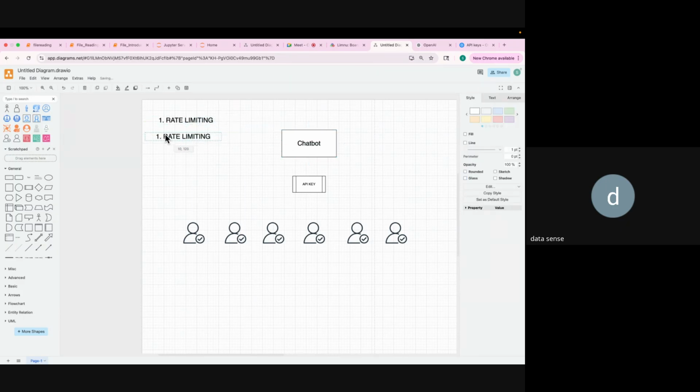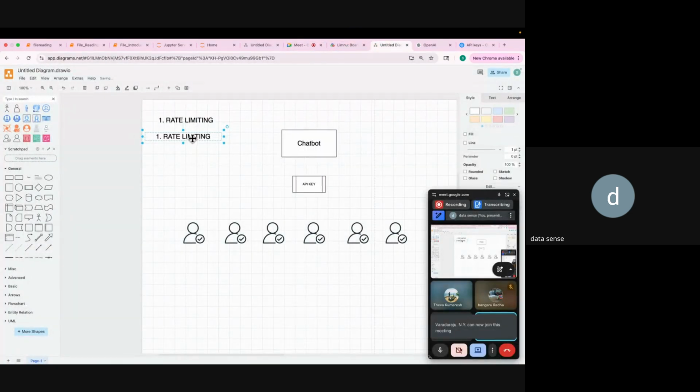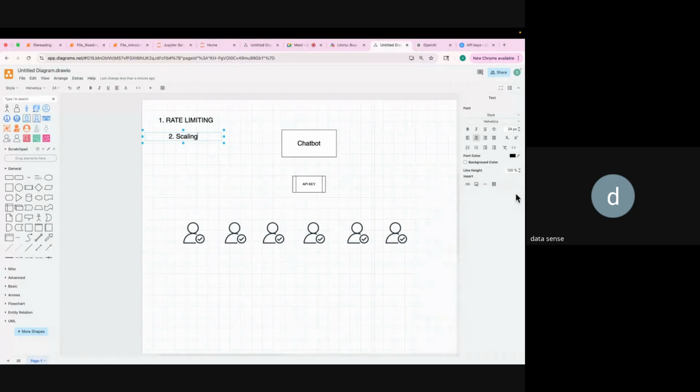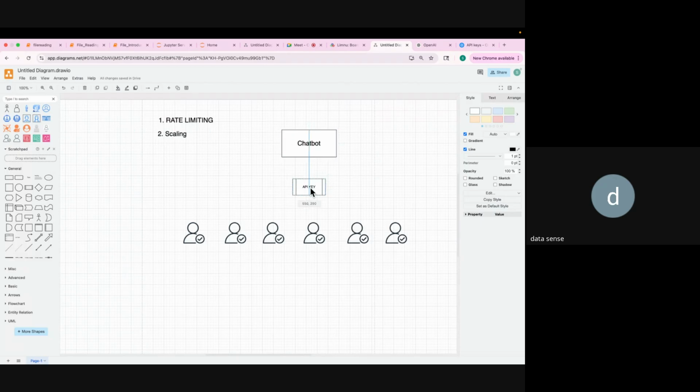Second is scaling. Can someone try to explain how scaling affects here? Resource allocation. For example, right now, let's say you created multiple versions of API keys, but your eventual computer is one only. Let's say this chatbot is running on one server only.